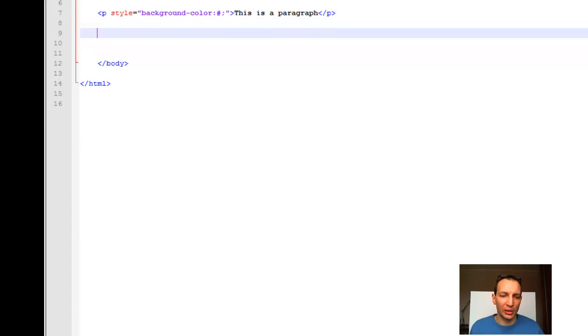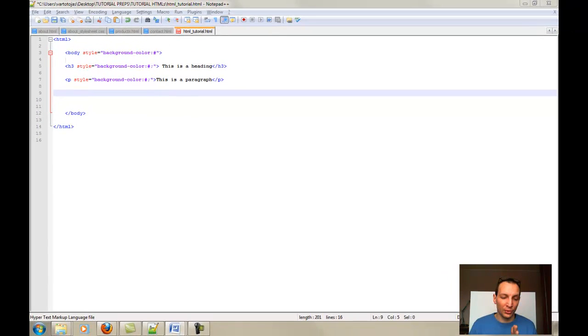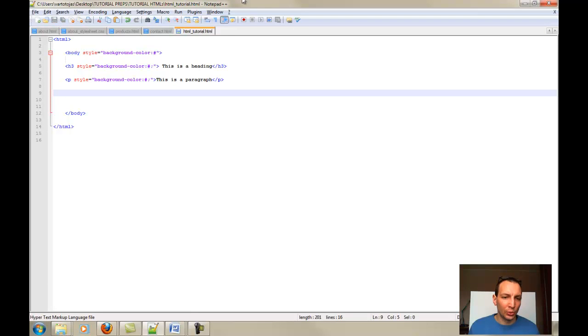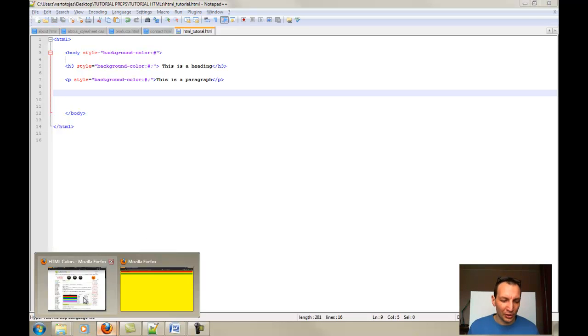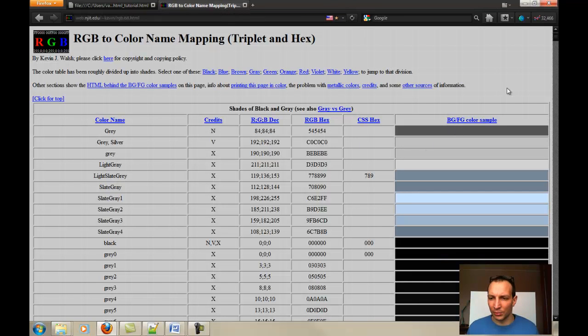Okay guys, one of the most important things: there are quite a few websites where you can find the RGB values. You would just type it in on Google or whatever, and you would find that information. But I'm going to show you guys the one that I'm using, a link of one certain website, and I hope the owner of this website won't get mad at me. This is the RGB to color name mapping, triplet and hexadecimal. The hexadecimal value, guys, is listed in this column, so you can see that it consists of 6 symbols, and those 6 symbols define the color in hexadecimal value.